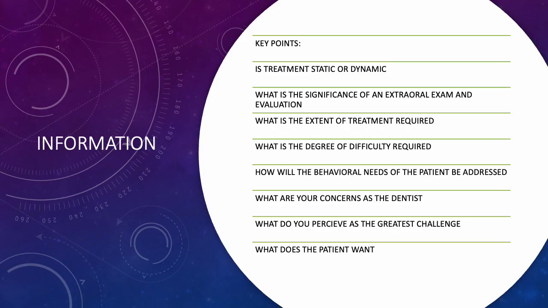When we're collecting this information, the key points that should stand out in the back of your mind are things like, is this treatment static or dynamic? Are we going with a definitive removable prosthesis because the patient is a dentalist? Or are we taking out class 2s as they come, recognizing that at this point we don't have the caries continuum controlled and that the dynamics of decay are constant?